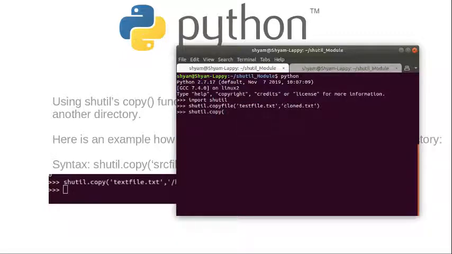The syntax will be shutil.copy is the function name, and inside the function we need to give the source file name, which is clone.txt in our case, and the destination is example.